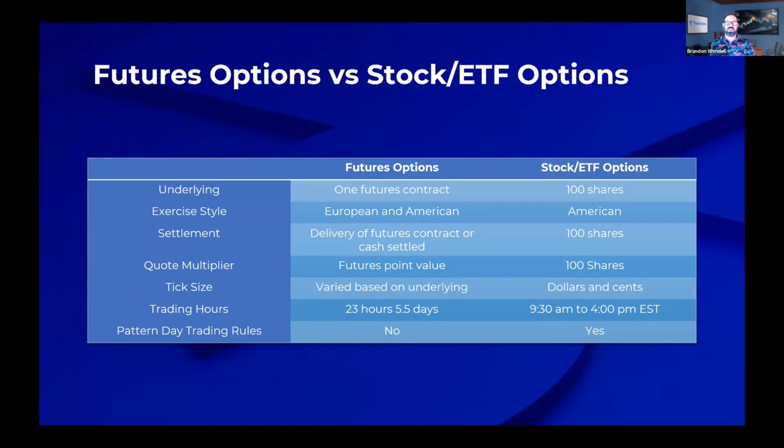The settlement is one of two kinds. Typically, when it comes to equities, you have delivery, which means you would receive or sell 100 shares of the underlying security. However, delivery in futures options is delivery of a futures contract position. So if you bought a call, you could exercise and become long the underlying futures contract. So you actually open a new position in the futures. Or if you sold, you could become short in the futures position. Some of these are cash settled. There's nothing to be exchanged, so they just do cash settlement. Loser pays the winner. Pretty simple.